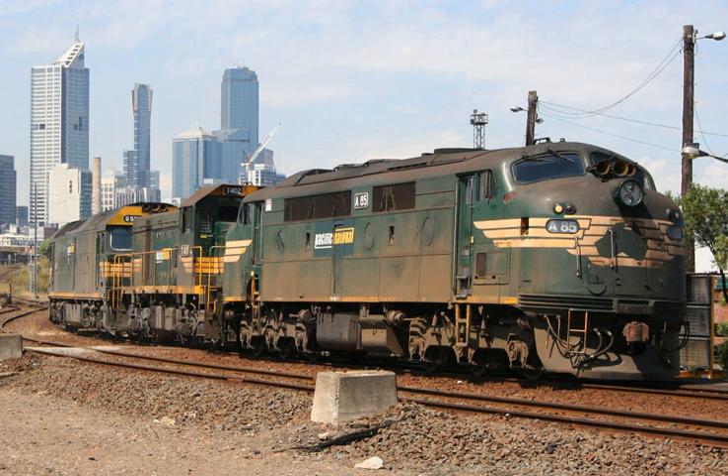Cab arrangements vary by builder and operator. Practice in the U.S. has traditionally been for a cab at one end of the locomotive with limited visibility if the locomotive is not operated cab-forward, which is not usually a problem as U.S. locomotives are usually operated in pairs or threes with a cab at each end of each set. European practice is usually for a cab at each end as trains are usually light enough to operate with one locomotive. Early U.S. practice was to add power units without cabs — booster or B units — with arrangements often being A-B, A-A, A-B-A, A-B-B, or A-B-B-A where A was a unit with a cab.